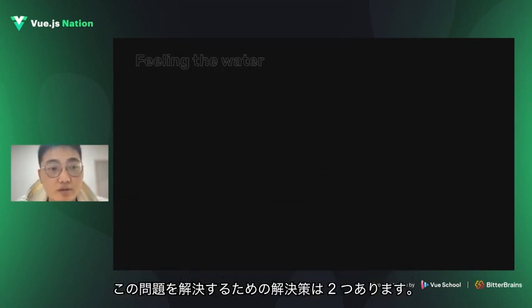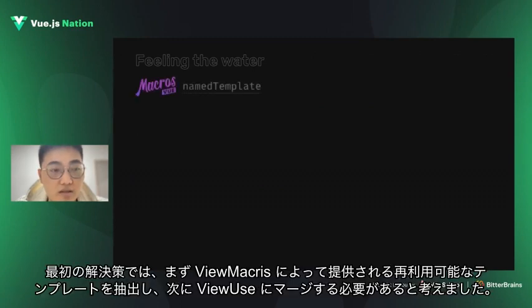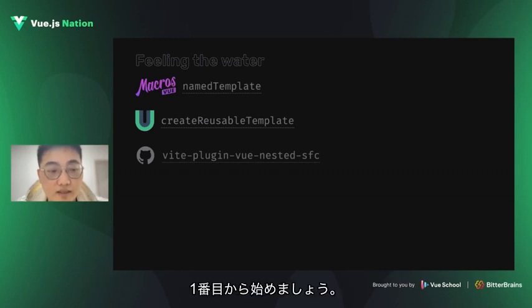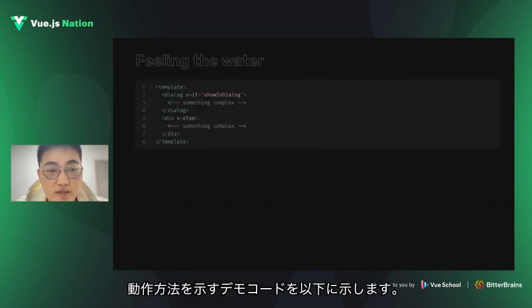There are two solutions trying to solve this problem. The first solution thought we need to extract reusable templates, provided by Vue Macros first and then merged into Vue core. The second one is Vue nested SFC, which is a Vite plugin. Let's start with the first one. Here is a demo code showing how it works.